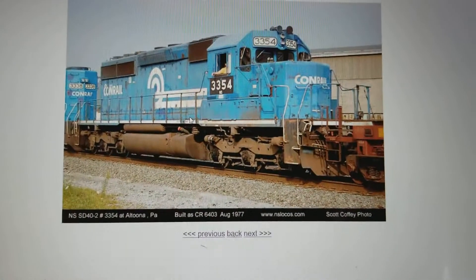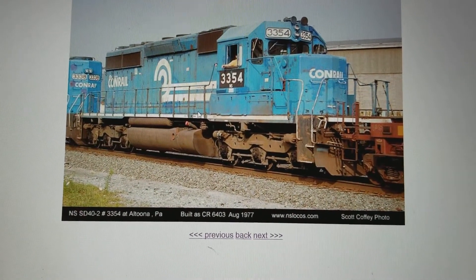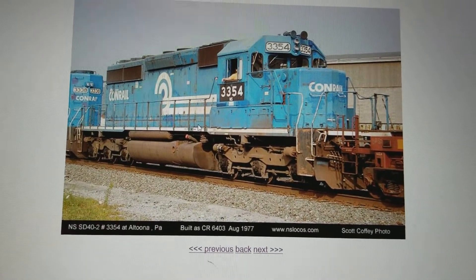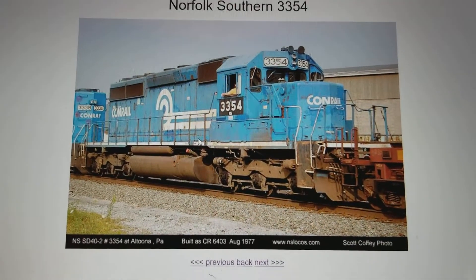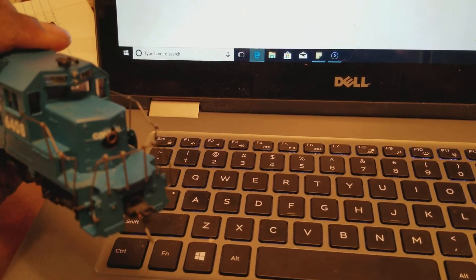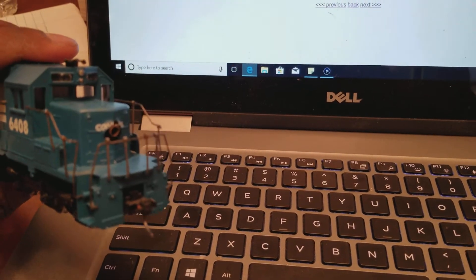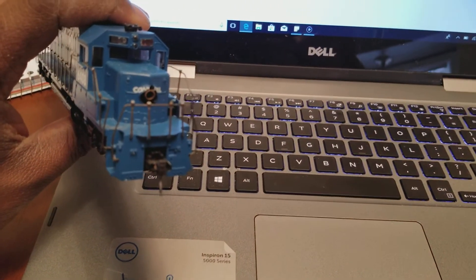I think unit 3354 may be the one I weather this behind. I'm not going to waste a lot of time trying to find another one. The other problem with this Conrail engine — whoever I bought this from, I don't know if they tried to put a light in the nose or what — I'm going to have to take the hood off and see what's going on. Other than that, I'll have to do a patch job on that with strip styrene or sheet styrene to cover it up.